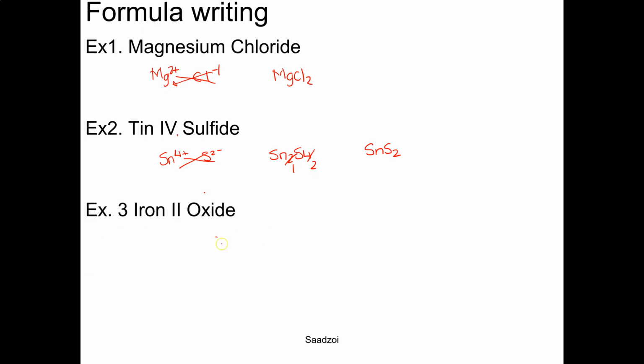Iron(II) oxide, same thing. We're going to write Fe. Roman numerals, in case you didn't catch on, is basically your charge. So this is 4, that's why it's +4. This is Fe +2, O -2, crisscross again. Now, when it's the same number for both of them, they just go 1-to-1 ratio. You just write FeO. Because if you write it out, Fe2O2, these are basically the same number, right? So you have to reduce them. So you get FeO anyway. So if you have the same charge for both the cation and the anion, the simplest thing to do is just make it a 1-to-1 ratio and move from there.